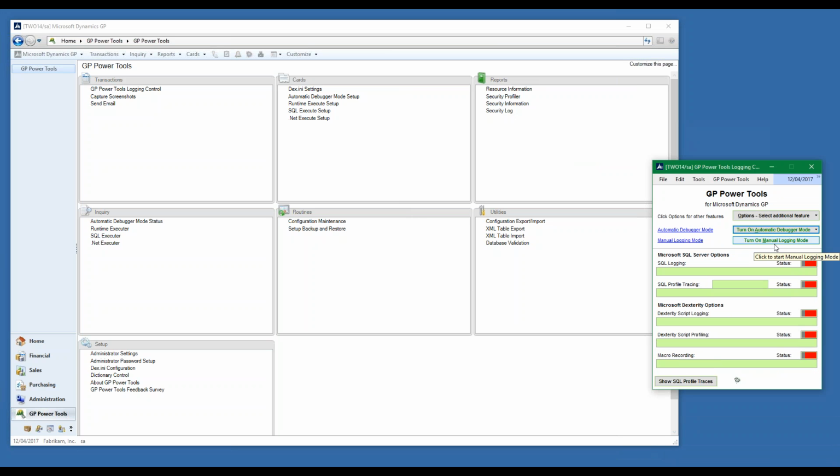So if I want to just capture something, I don't have to log out. I can just say turn on logging, do my actions, get the error, and then turn off the logs, and that's all now stored. And you don't have to exit GP. You don't have to change anything in your dex.ini file. It works perfectly well on terminal server because it only affects the current instance, so it won't affect any other users on terminal server. If you edit the dex.ini, that affects other users.